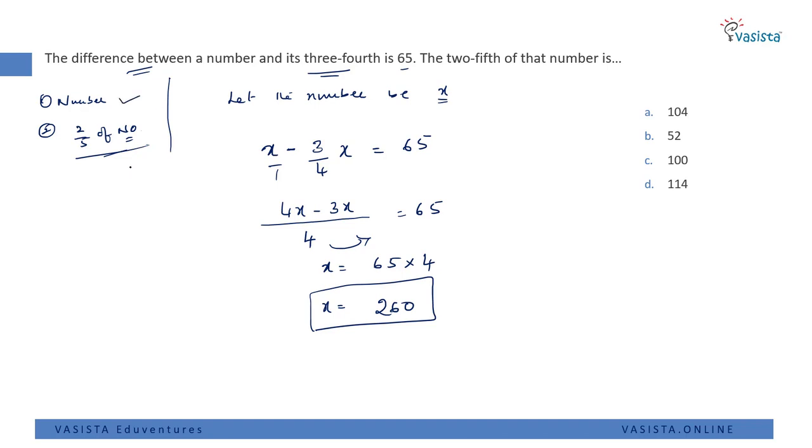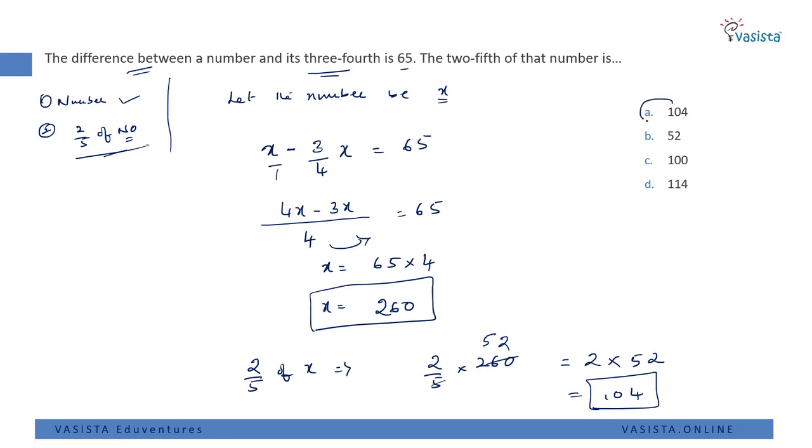Now we are supposed to solve the second part, to get the right answer here. Let us check out. So now we need to find 2/5 of this number. So 2/5 of x, which is nothing but 2/5 of 260. Now divide 260 by 5. So what happens here, 5 5s are 25, 5 5s are 25, so one remainder 10, so 5 2s are 10, so this is going to be 52. Now multiply it here, 2 2s are 4, 5 2s are 10, 104 is the answer. Option A is the right one.